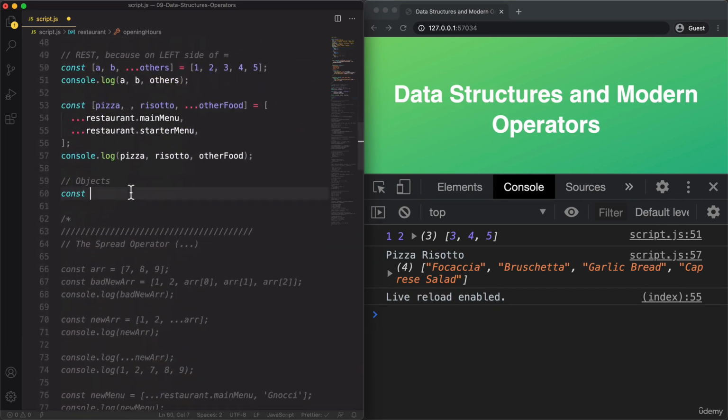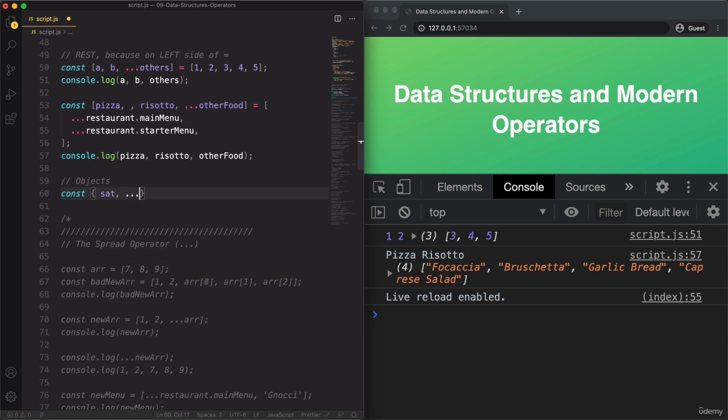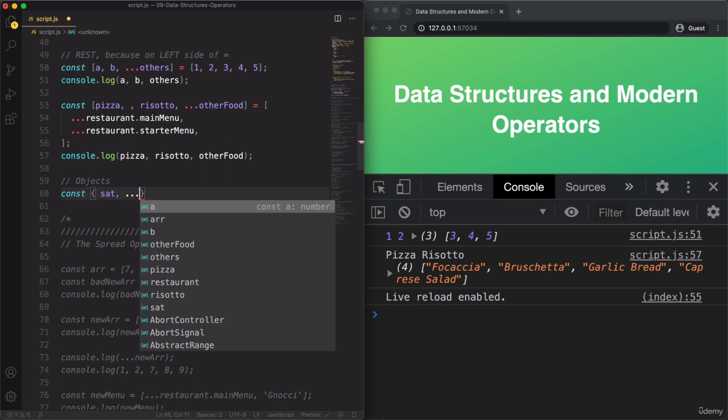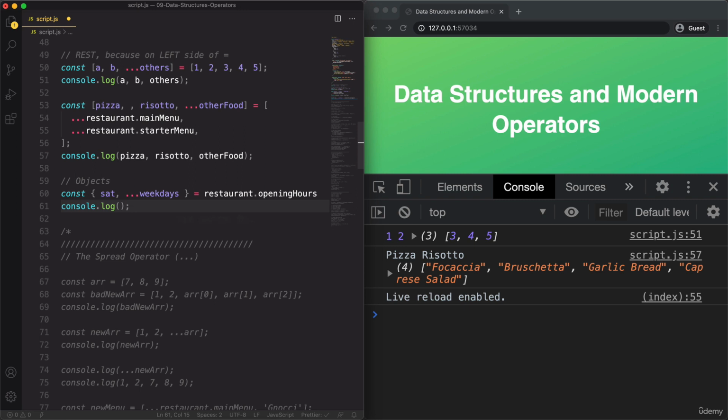And now that is easy to do. All we need to do is to basically take out Saturday into its own variable, and then we simply collect the rest into a new object. And this we can call weekdays. Okay. And then here, of course, the object that we are destructuring, restaurant.openingHours. And now let's take a look at our weekdays here.